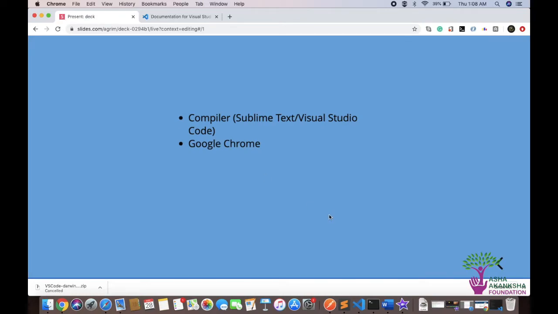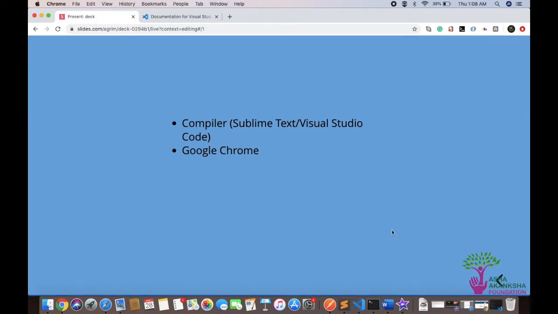And the second thing you're going to need is what all of you already have, a browser. But I'd suggest that if you're using Safari, if you're on a Mac, or if you're using Firefox on some other device, or any other browser, I suggest that you switch to Google Chrome for development purposes. And the reason I say that is because Google Chrome offers really good developer tools.